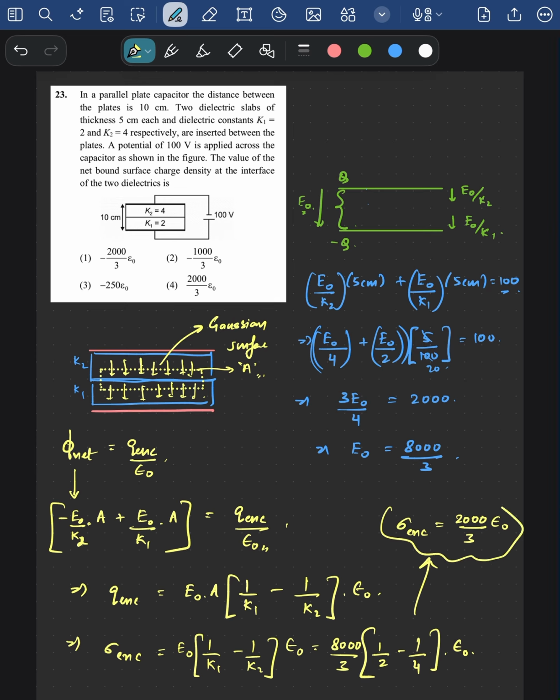Right? So hopefully this question made sense. The other way of solving this question which you can try to do is, we treat this as two capacitors in series. So we can say that this is made up of two capacitors C1 and C2 in series. And now you can find the charge on each capacitor. You can assume that there's a parallel plate over here. They both will have the same charge. Q will be same for both of them. And then you can find out how much induced charge you will have in each dielectric by making use of this formula, Q into 1 minus 1 by K, right? So hopefully this approach also makes sense. This is also a method you can try to get the answer, but I've gone with this method in this case, that is making use of Gauss law to get the answer, right? So hopefully this question made sense. See you guys in the next question.